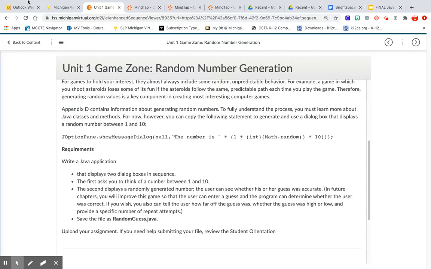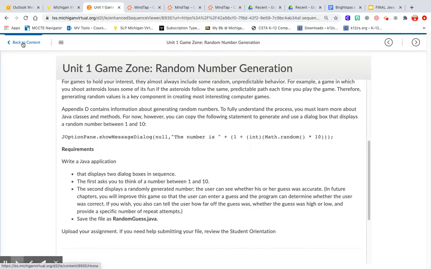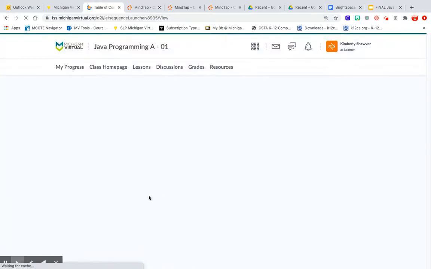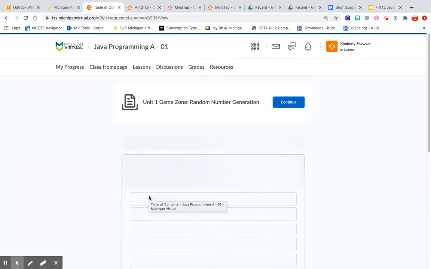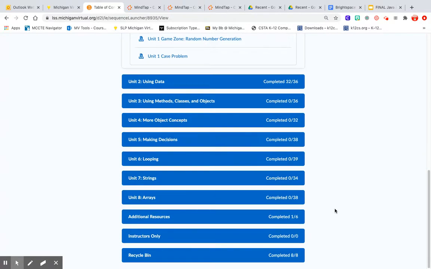So how do I figure out how to do that? Well, if you go back to the content, we've provided you some information under additional resources. So let's go there so you know where to turn. I'm going to scroll down to the bottom.